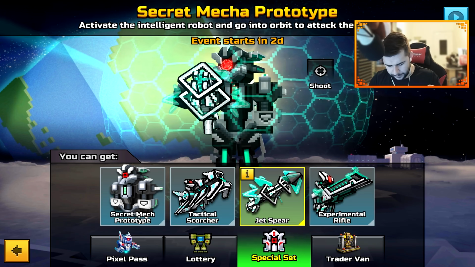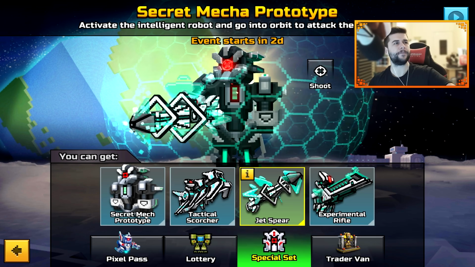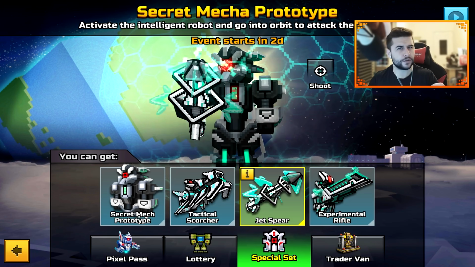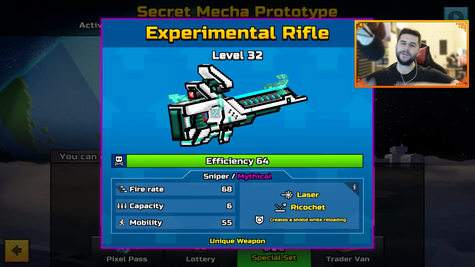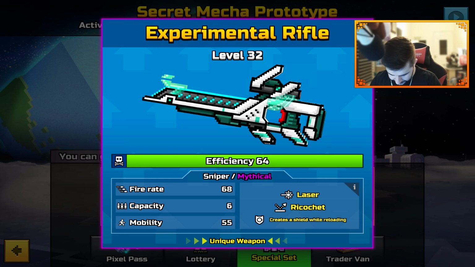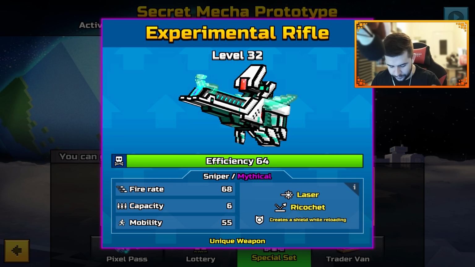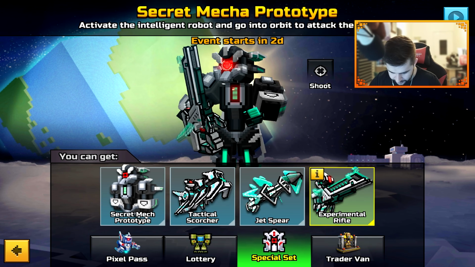I don't know how I'm gonna feel about this. Wait, is that a melee that can attach to people? So like the pulling sucker and the vertical grip? This is a sniper. These weapons are getting crazier and crazier, by the way. Sniper, mythical, laser ricochet. Creates a shield while reloading. Fire rate 68, capacity 6, and mobility 55.